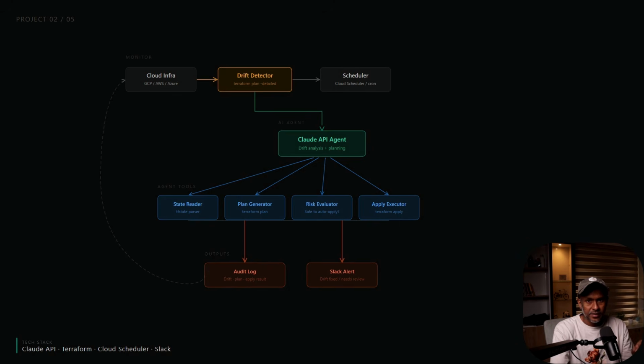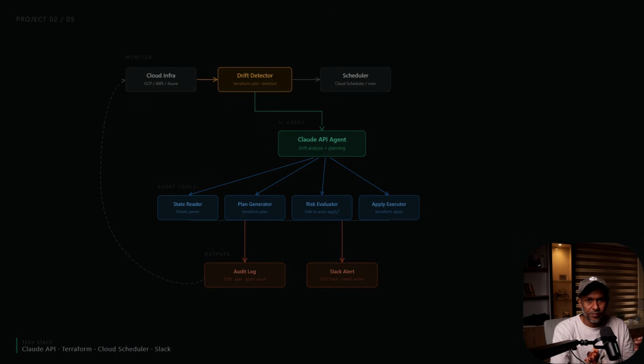But let's say there's a security group change and they have put quad zeros, which is very high risk, or they have implemented something like star.star in an AWS IAM role or policy. That's also high risk because it's a high security risk. Then Claude would evaluate that and immediately send a Slack message with a full explanation of what happened, who made the change, etc., by getting the log information. That way the security team or somebody would be alerted and take action on this.